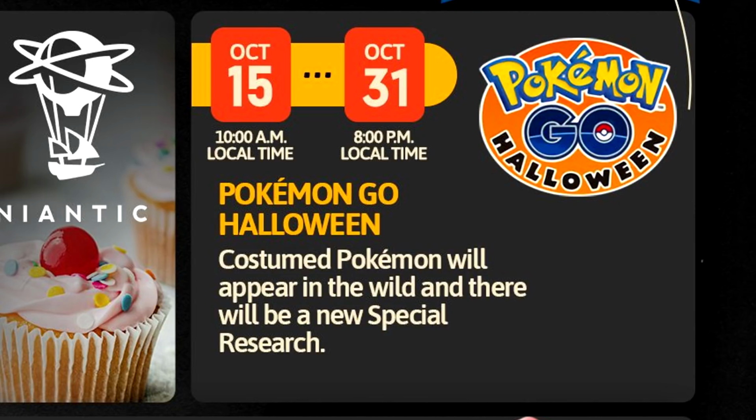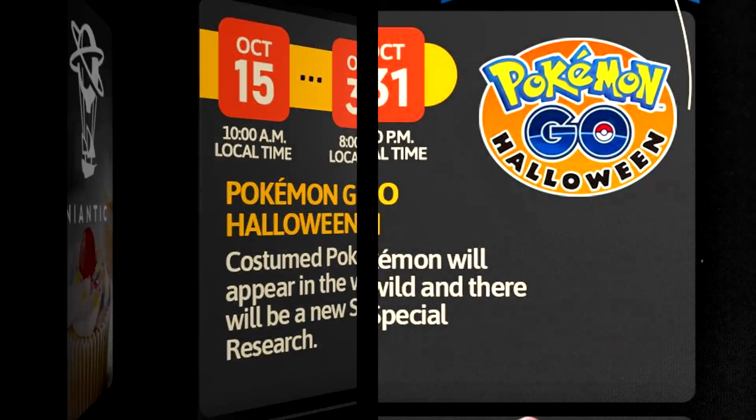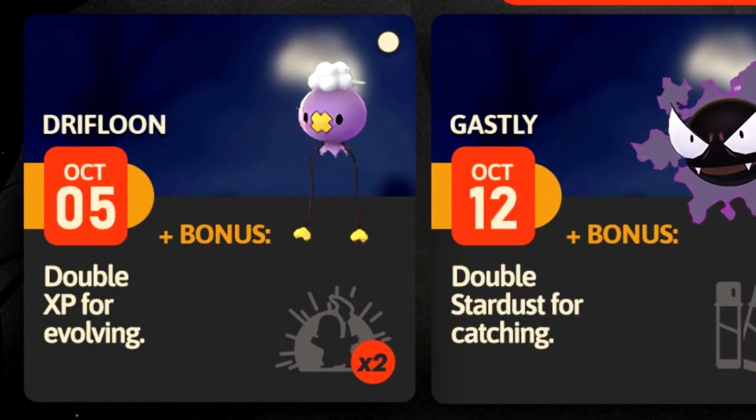Now let's move on over to my favorite part of these videos, the Spotlight Hours. So we just talked about the Halloween event, and even though Double Candy wasn't confirmed yet, I can safely say that we're probably going to get it again, and that's going to be Double Catch Candy and Double Transfer Candy. Now for the Spotlight Hours, we actually don't have a single bonus that is going to contain Double Transfer Candy or Double Catch Candy, so more of a hint that we're most likely going to get it confirmed.